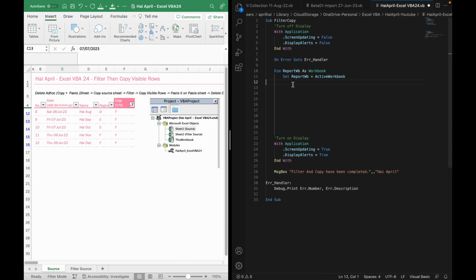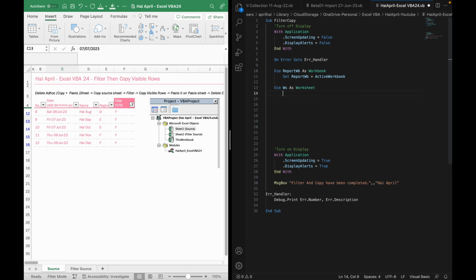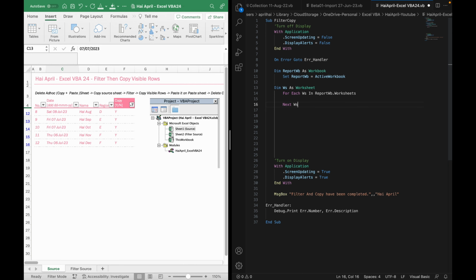To do this, we loop through all the worksheets of the workbook using a For Each loop. Dim WS As Worksheet, For Each WS In ReportWorkbook.Worksheets.